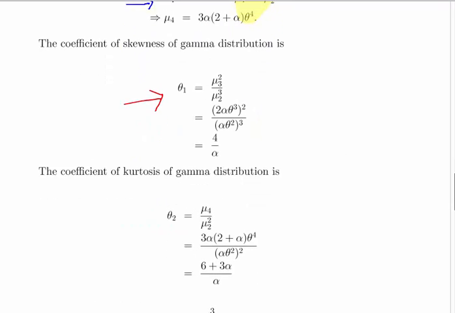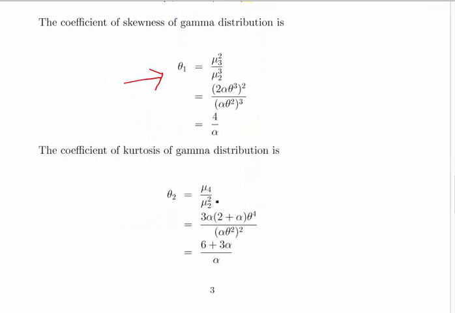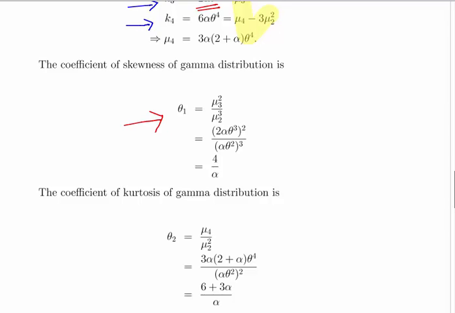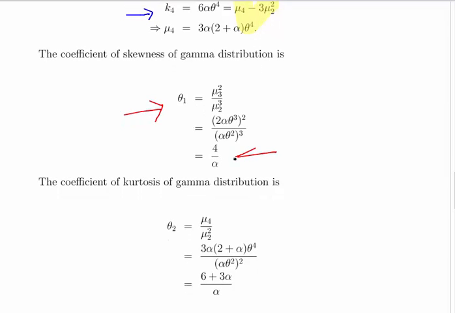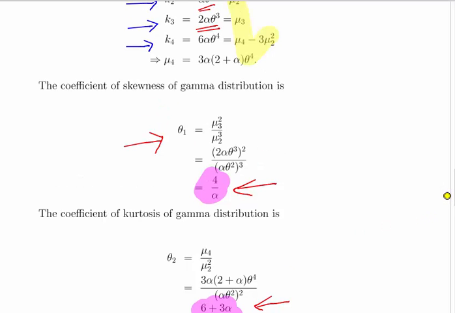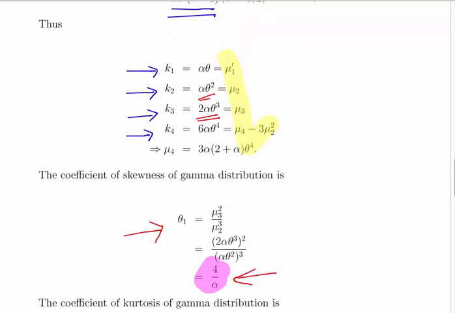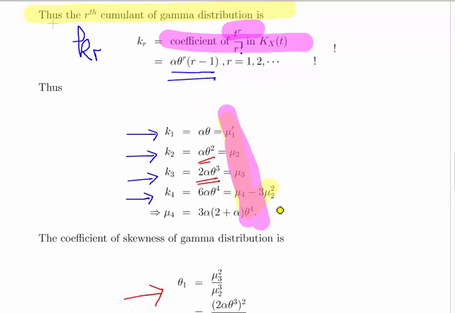Likewise, mu4 and mu2 squared give the coefficient of kurtosis. That's how you would deduce them, but that's going far beyond what we need to do here. I'm just setting it up, but there's a lot to do about how you would use the coefficients of skewness and kurtosis. There's a lot to do first before we continue on. The main way to do it is to look at these things, and I'm going to do that in a separate video, but this dovetails with that. Alright, we'll leave it there.